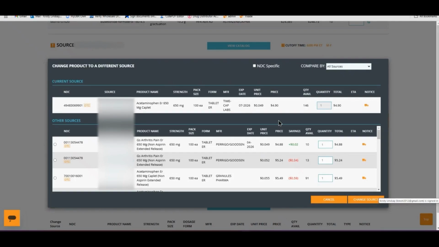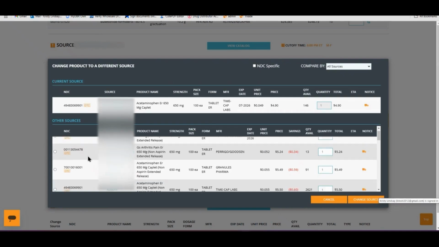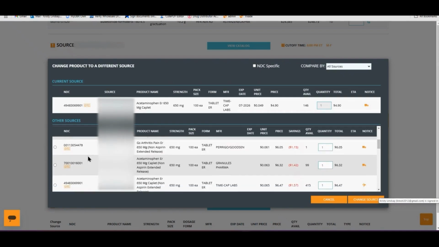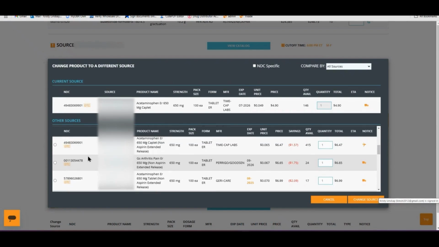It's $4.88 versus $4.90. But what you're needing to pay attention to on this is the NDC. If you need to be NDC specific, make sure that you're paying attention because this changed. It's no longer this one. And most of these are a different NDC.